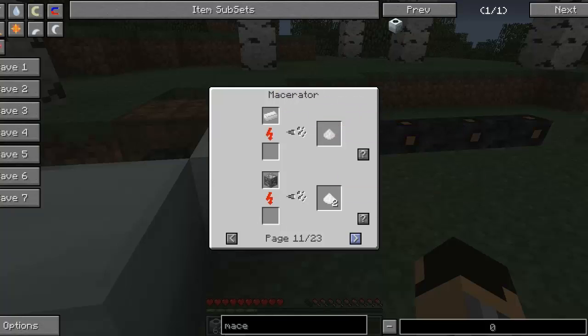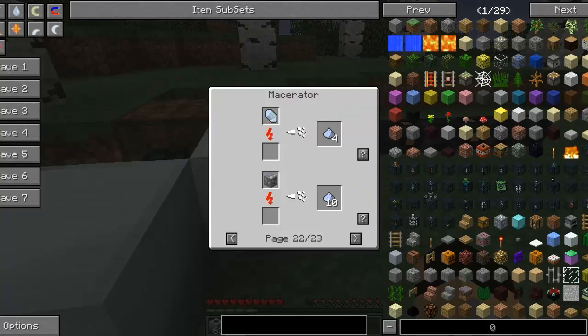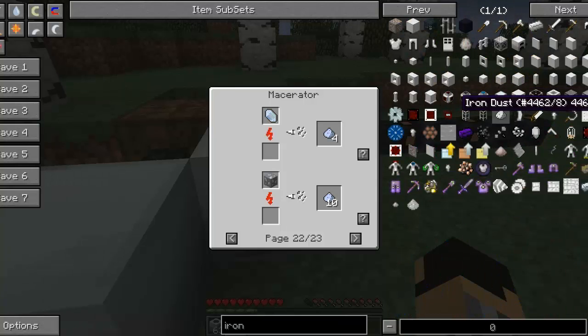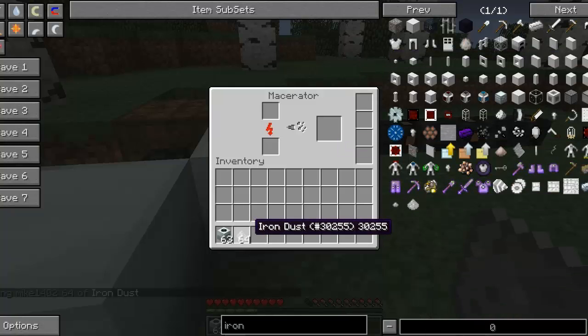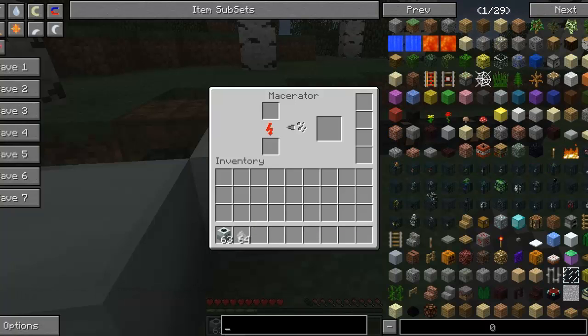Tin dust, silver, copper, tin, silver. Wait, this is copper again, tin, and the pearls. I think you get it. Not all ores are compatible. So let's get me some iron dust. You saw I got two iron dust from 1 iron, so from half a stack of iron I would get 64 iron dust.